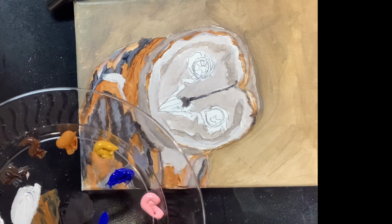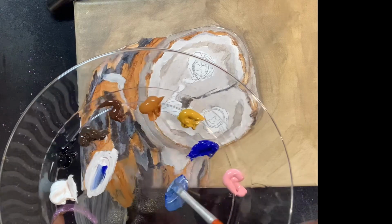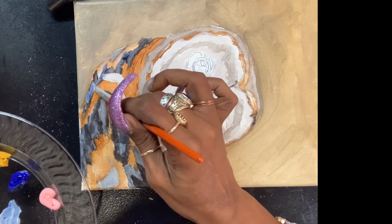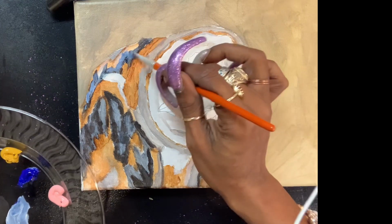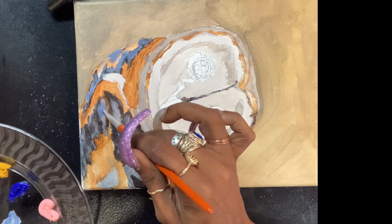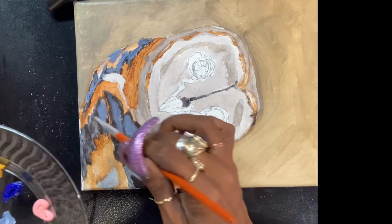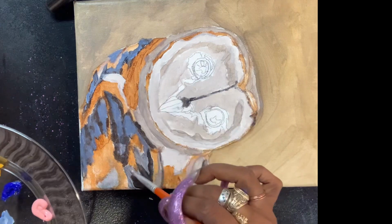I'm going to add a little bit more ultramarine blue and a little bit of white. Lighten it up just a little bit more. So your mixture will look a little bit like this. I'm going to add that over here. I'm not covering everything that I just did, but I'm just lightly putting some of that color over that darker. Just wherever you see me tapping it in, just follow along with me. And it doesn't have to look exactly like mine because, you know, no two birds are the same.